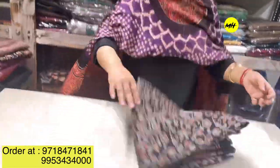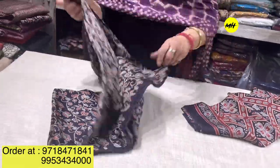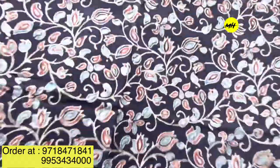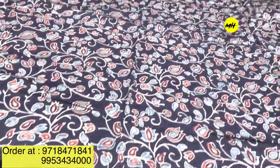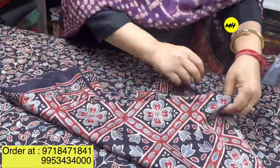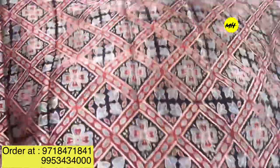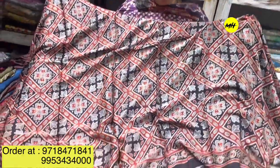Now again, a different block. This is again black, as you can see. This is also without tassels only. 2.5 meters modal silk is your fabric for the shirt, and 2.5 meters again for the dupatta. All right. As you can see, this will be the dupatta. So this will be the look of your dress.